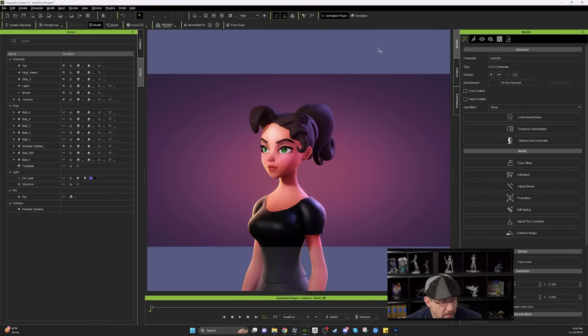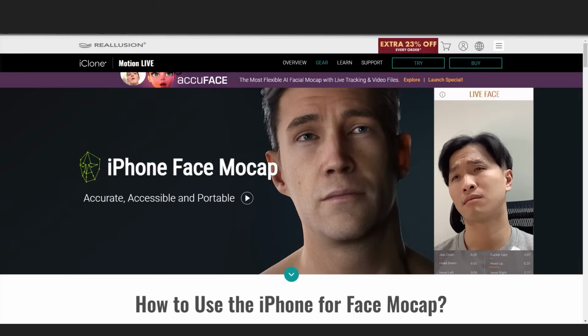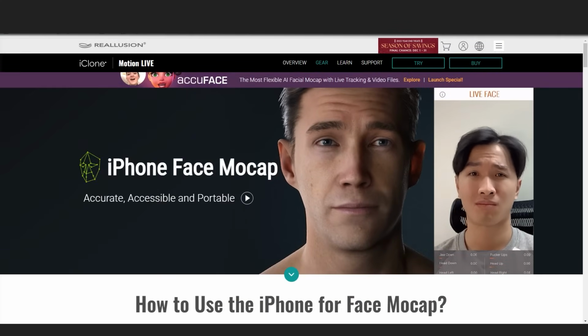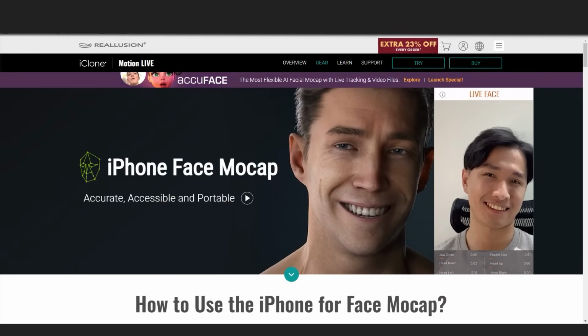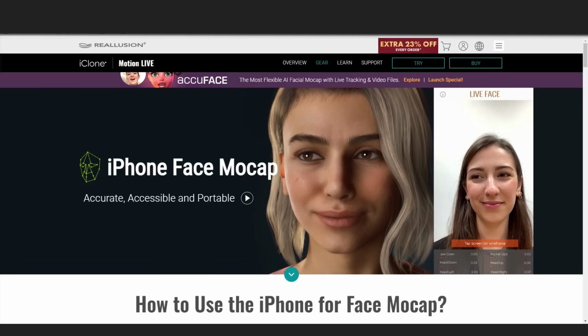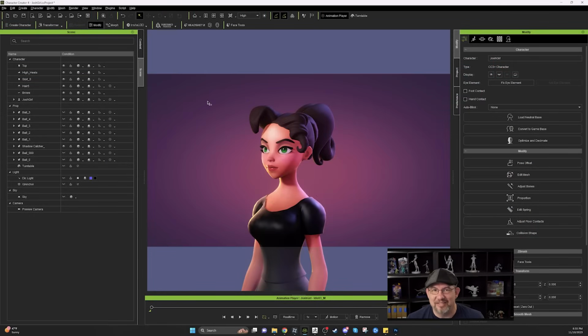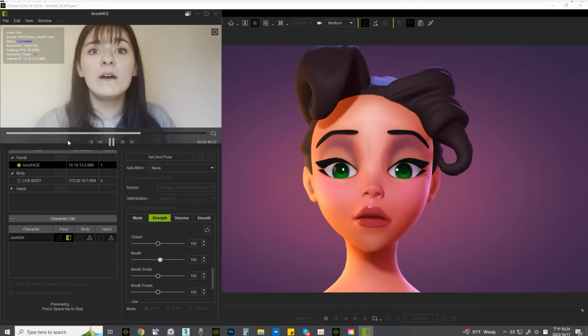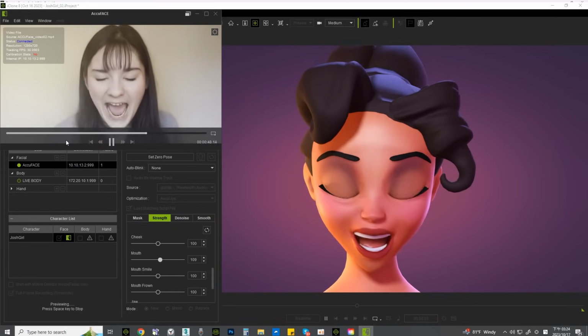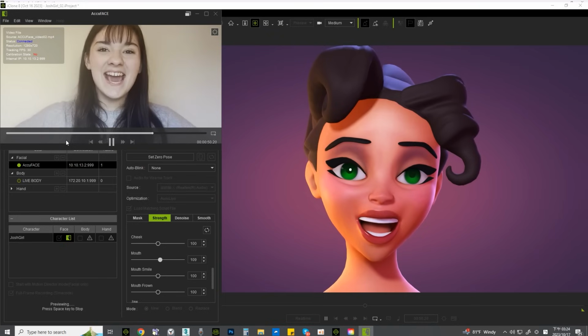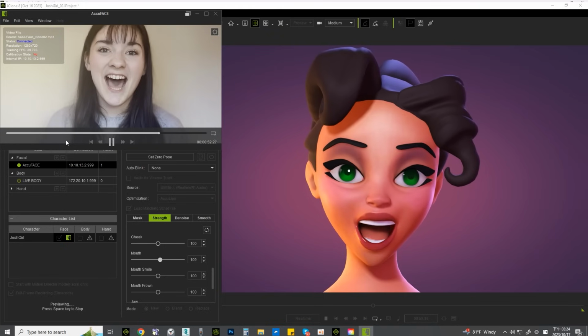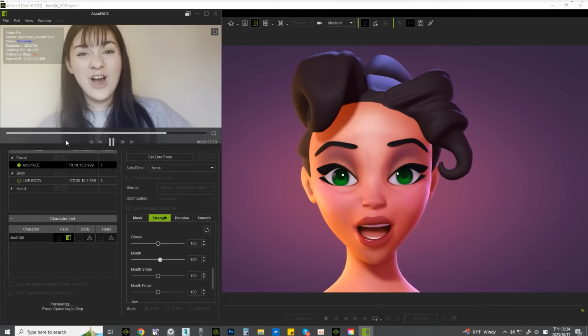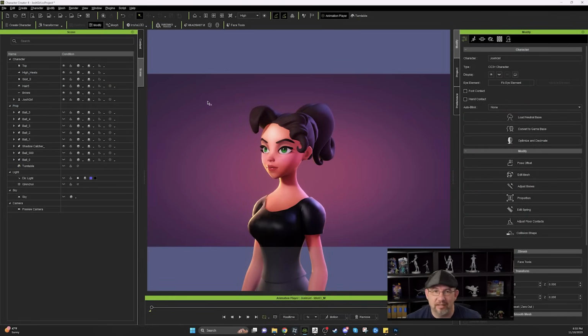And another thing you can do is you can drive her animation with your iPhone. So you can have it map your face and look into the iPhone and have her talk. I guess with your voice, if I have this deep voice, but you can also do it with video and make her sing. So if you had a video of, say, a lady singing, you can map her face from that video and lip sync your model to that music, that sound.